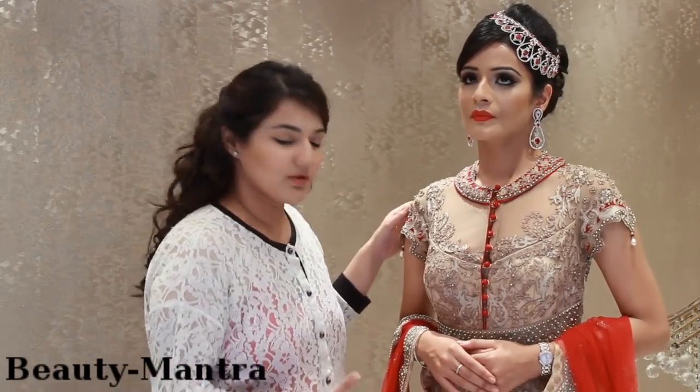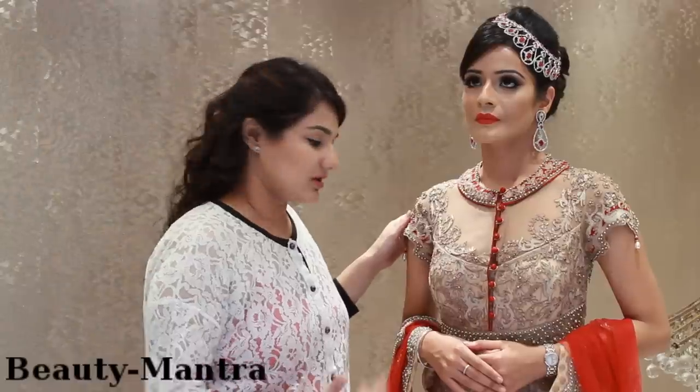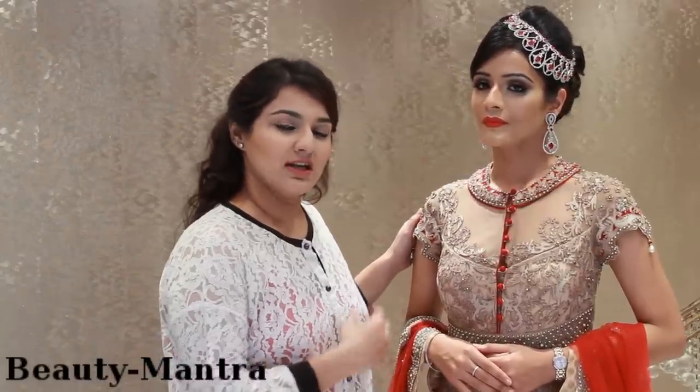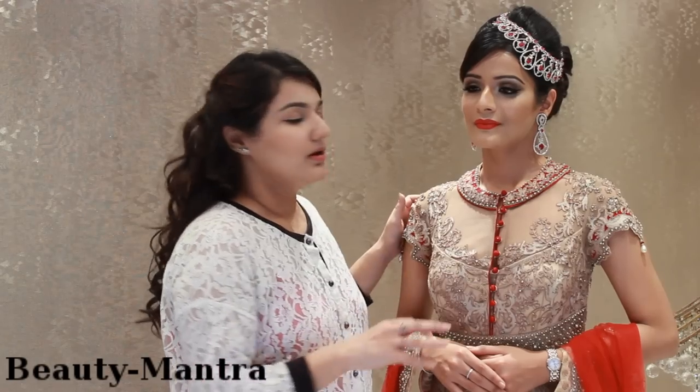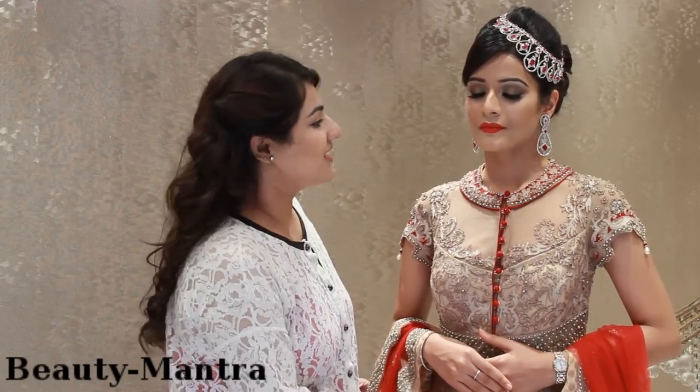And talking about the dress now, this is a nice gown which is golden, copper and red in color. Therefore, I have incorporated all those colors in her makeup. I've given her copperish gold smoky eye, and matched the red in her outfit and given her nice red lips.